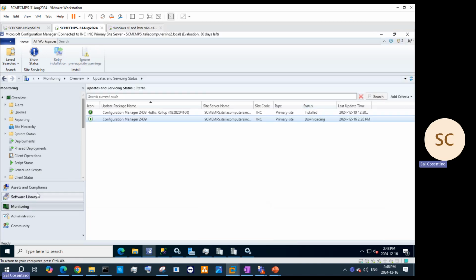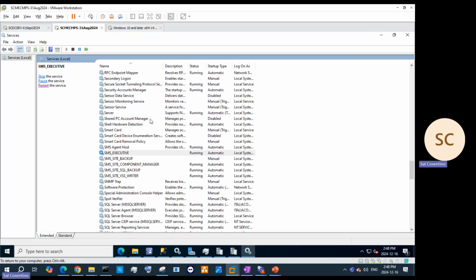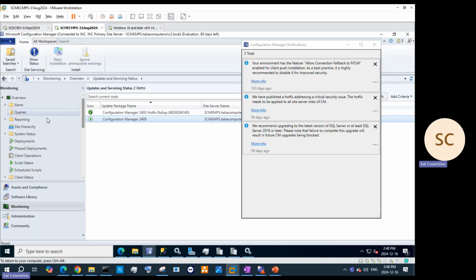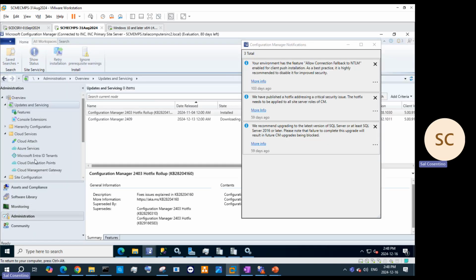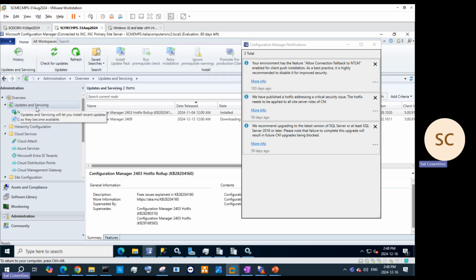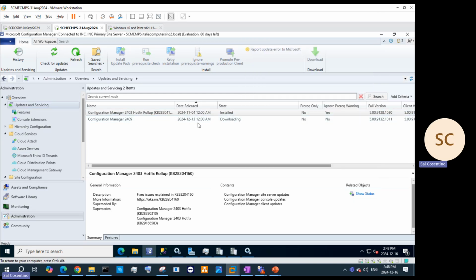When we last spoke, within our administration node, under the overview option, there's an updates and servicing option there. I was finally able to get the configuration manager 2409 to appear, and that's the latest version that came out.